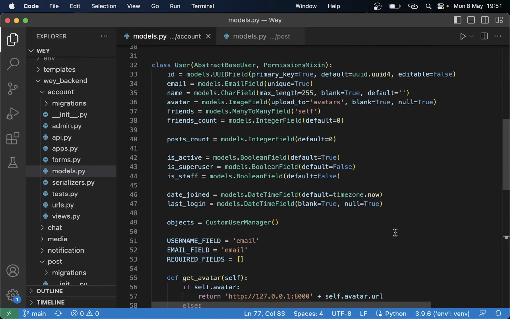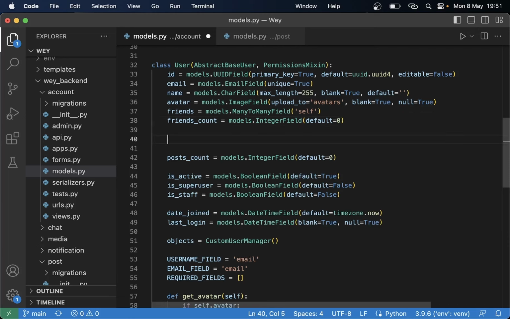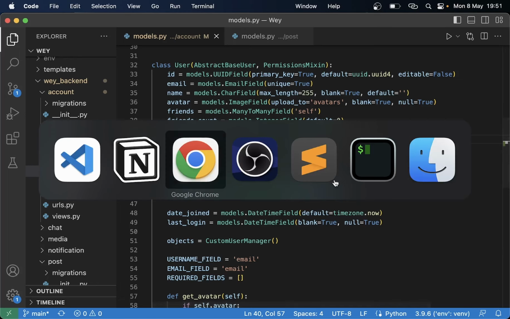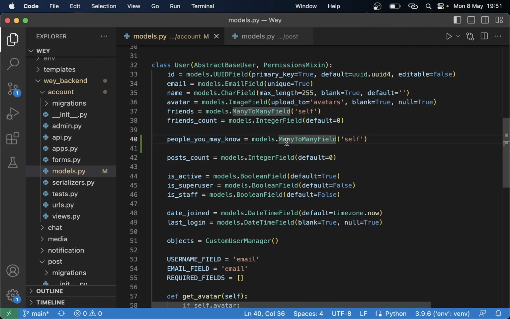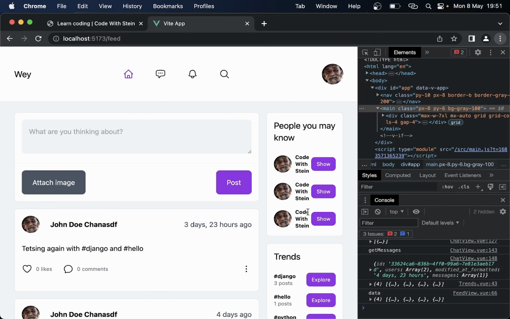Or maybe we can add an extra field to the user model. That's actually probably better. So people you may know equals, and then we use this one as well. So what I want to do then is just like for the trends, that we loop through everyone you have as a friend, and then we go through each of those people's friends. And if you don't have them as a friend, then we can append it to this list. And we can do it once per day, or maybe once you create a new friendship and similar.